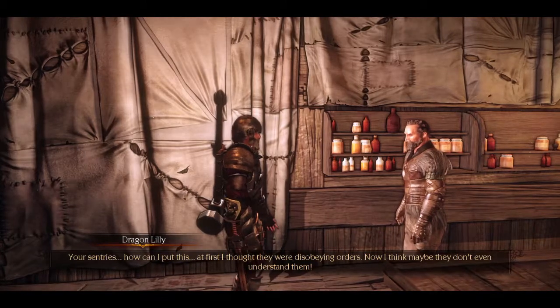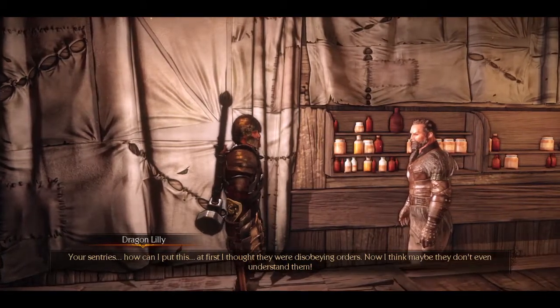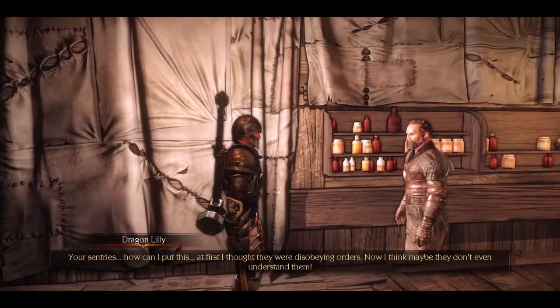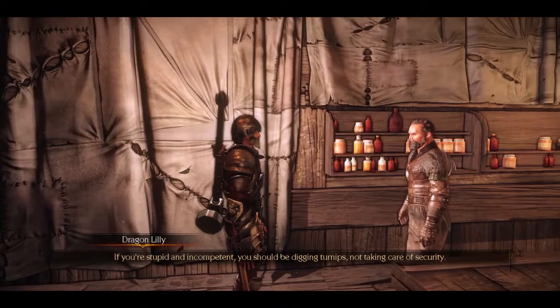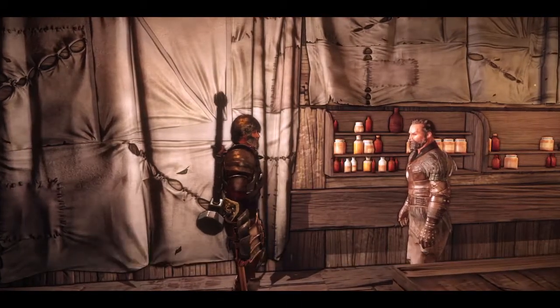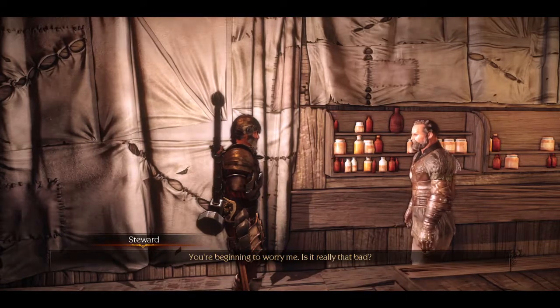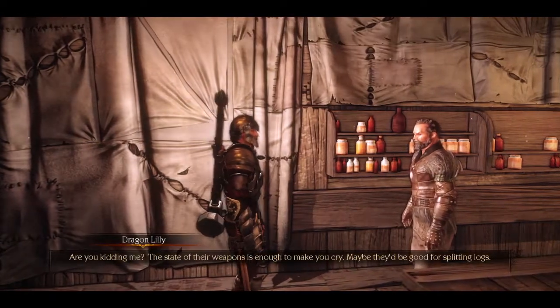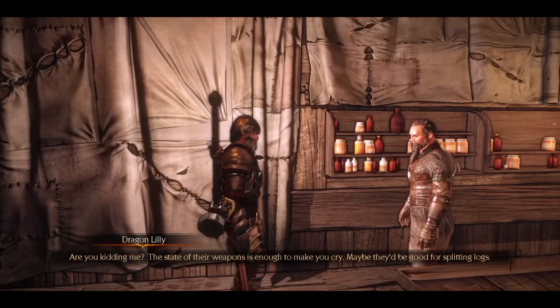Okay. Your sentries. How can I put this? At first I thought they were disobeying orders. Now I think maybe they don't even understand them. If you're stupid and incompetent, you should be digging turnips, not taking care of security. You're beginning to worry me. Is it really that bad? Are you kidding me? The state of their weapons is enough to make you cry. Maybe they'd be good for splitting logs.